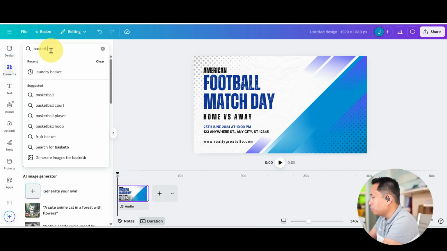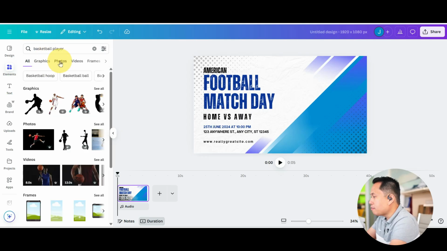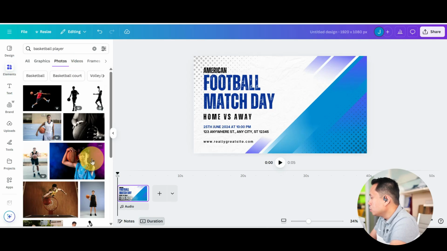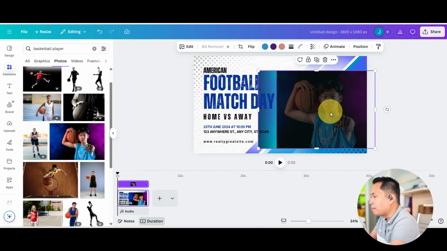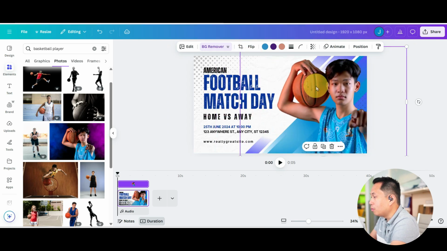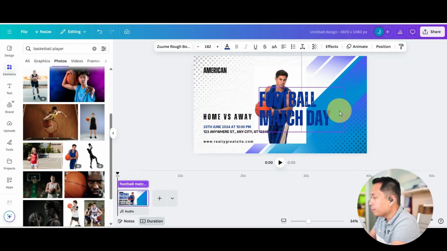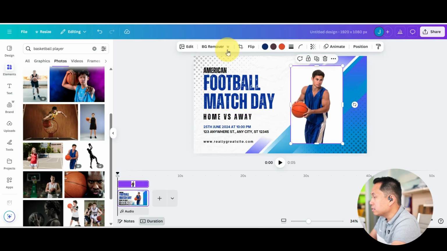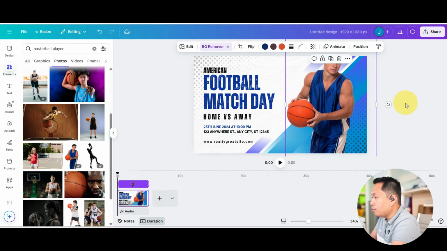You can type basketball player, and there will be several options you can use, graphics or photos. Let's say you just remove the background and you have another model over here, then drag this one, and you have a model.